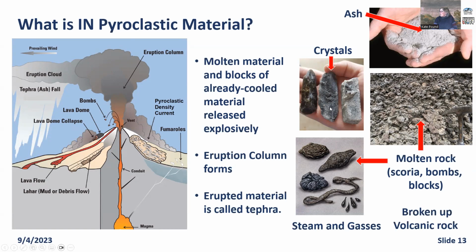So sometimes there are crystals, and here are some images of crystals. These were actually collected from Mount Erebus in Antarctica. So you have a magma chamber and you have some crystals growing. If the conditions are right, they might be shot out and land somewhere near the vent at the top. And if you know someone, they might give you some.